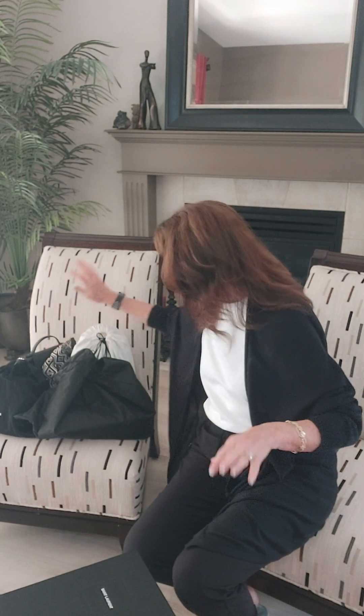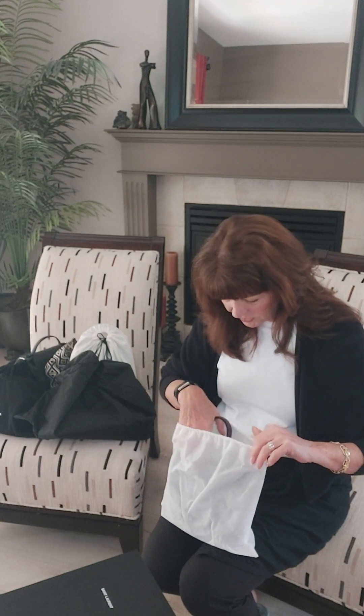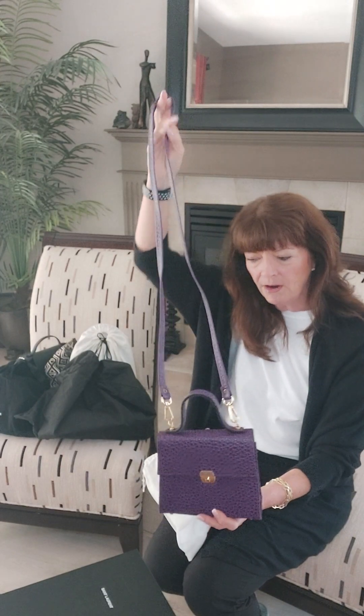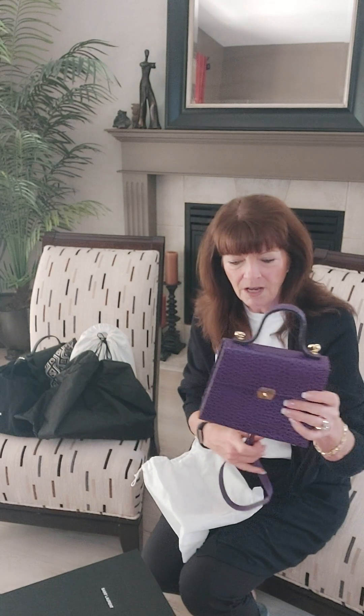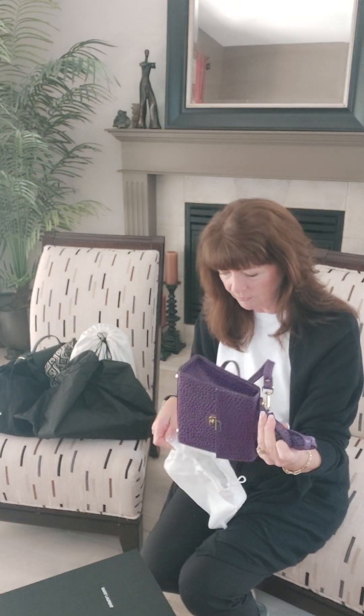This little Michael Kors bag I've had for a number of years, and it's been a really good bag for me. Next I have this little one — one of my favorites — that I actually bought years ago in Italy. It's no name brand; it was handmade. I bought it from a little crafter shop there. It's a little top handle with a crossbody strap in a beautiful purple with gold hardware. I love this little bag. I use it a lot when traveling as well as for a little nighttime bag — it's a really cute way to add a bit of color to your outfit.